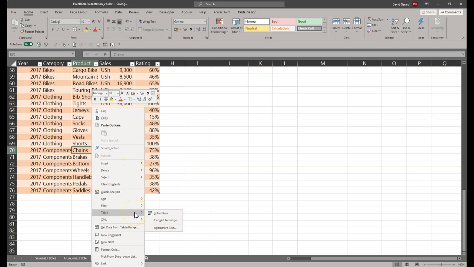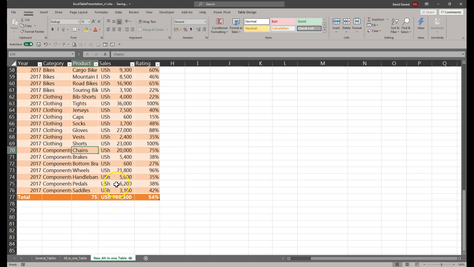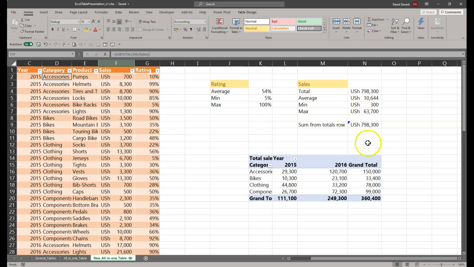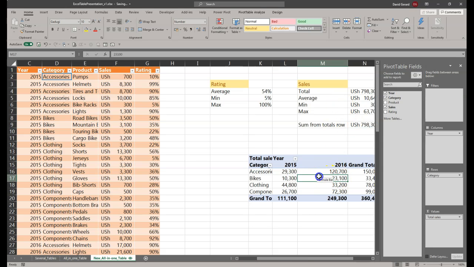Again, right click on our table, anywhere in the table, then totals row, and Excel kept in memory what type of evaluation we wanted to perform in the different columns. So it's quite smart, and it has reactivated that function. All right, so pivot table. What happens with our pivot table?